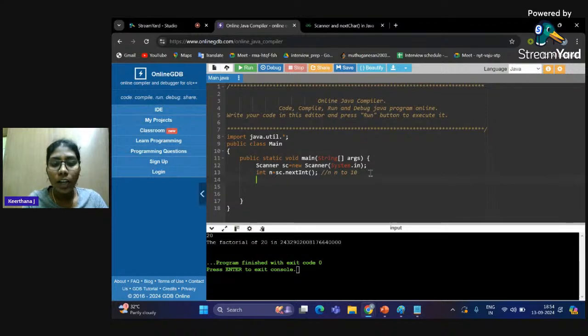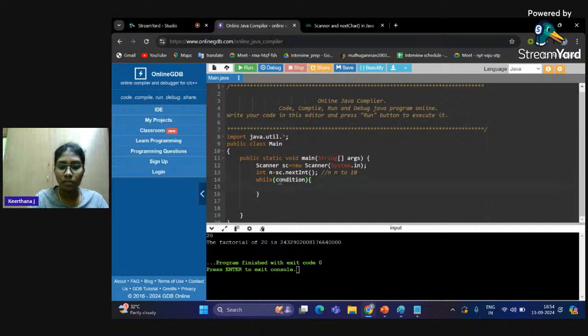So here our question is, whenever a user inputs a value, we are going to print from that number to n. My syntax for while will be while condition, then the block of code.